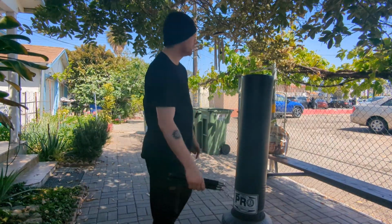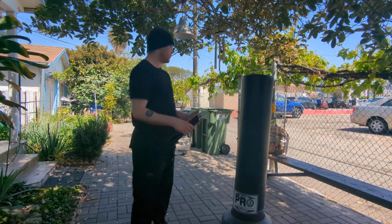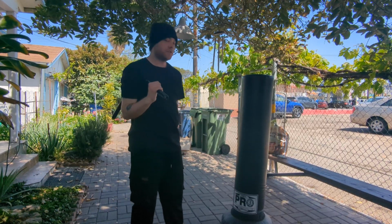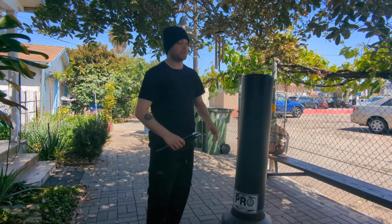Alright, I'm going to go over 3 basic ways to strike with a nunchaku in a fight. Just simple stuff. A lot of the movies and all that flashy stuff that you see, it's really cool, but when it comes down to really using these things on somebody to hurt somebody, it's very simple and straightforward.